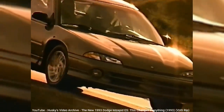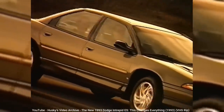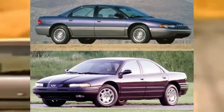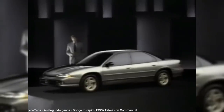By the early 90s, the boxy look was so 80s, and Chrysler was well underway with an all-new styling trend with the Dodge Intrepid, which launched in 1993. The Intrepid introduced a design which Chrysler called cab forward, which really was just stretching the windshield farther over the front hood. But what it wasn't was boxy. And the Intrepid, along with its LH platform siblings — the Chrysler Concorde and Eagle Vision — were a big hit. So naturally, many of their later 1990s cars took on a similar look.